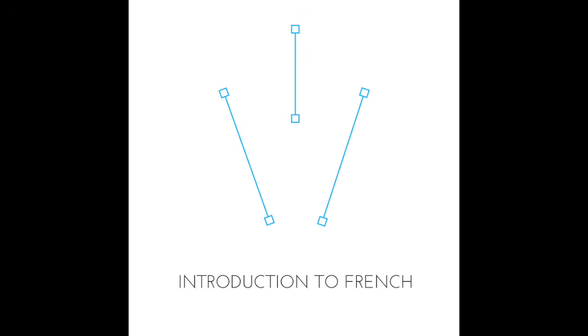For example, the word for cake in French is gâteau. Gâteau. And of course, we have this in English now, but in English, gâteau describes a type of cake. In French, it's just the everyday word for cake, gâteau. Or the cake, le gâteau. Or we have the word coffee in English, which is café in French. Café, meaning both coffee or a coffee shop, like where you go to drink coffee.